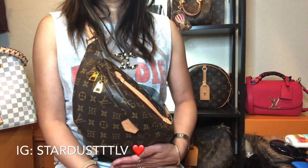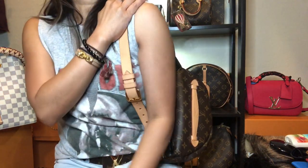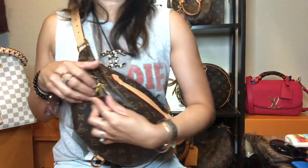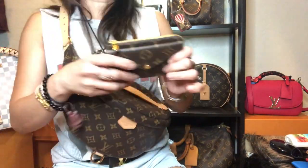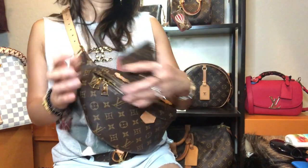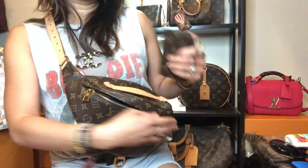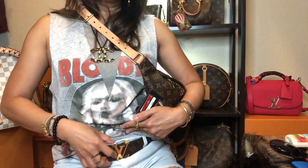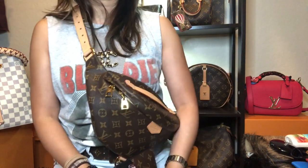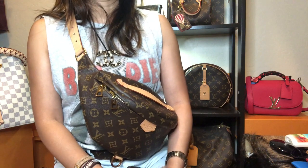Right now there are lots of ways to wear a bum bag — in the front, at the back, on the chest, or on the arm. I mostly wear it in front for easy access. My recto verso wallet really matches this monogram bum bag — it looks great together. I also have this monogram belt from Mens with a bigger buckle. Having it all together looks really good, and I pair it with mule sandals too. You can never go wrong with monogram.